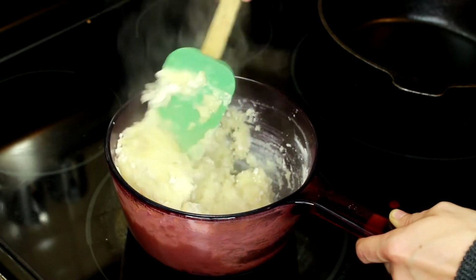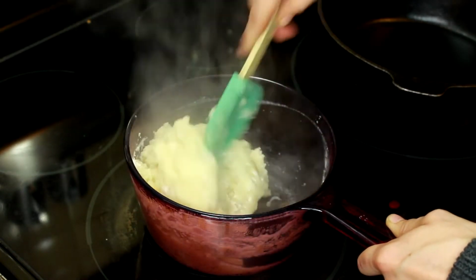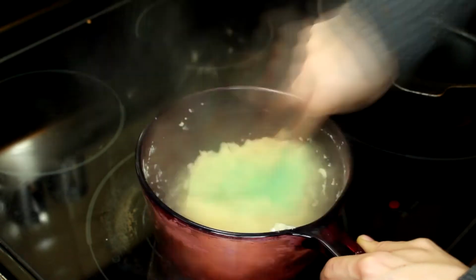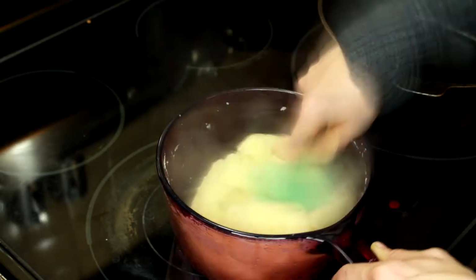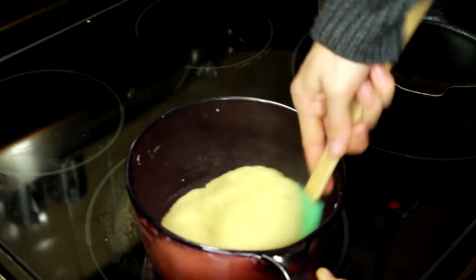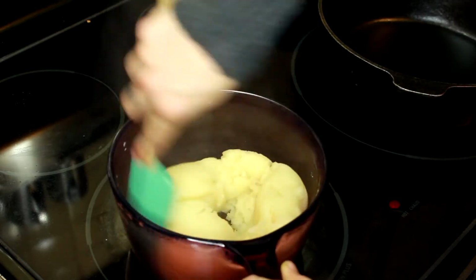You want to make sure you're mixing really good because you want to make sure all of the flour gets soaked up. Just make sure you're mixing really good. Make sure there's no pockets of flour. Don't want the dough to start cooking and burning while it's in the pan, so you want to make sure that you're constantly mixing it around.